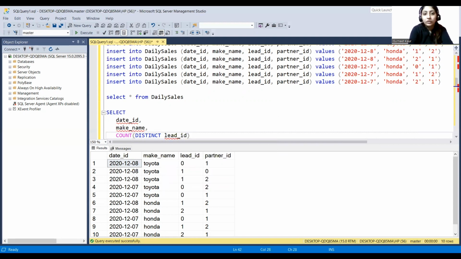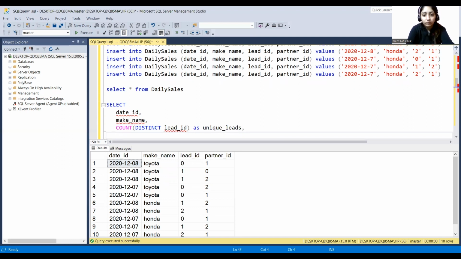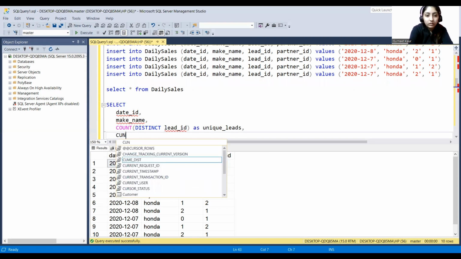So this is my unique leads, as unique leads, right? So these are my unique leads. Then we have to find the partner IDs as well, right? So count, right?